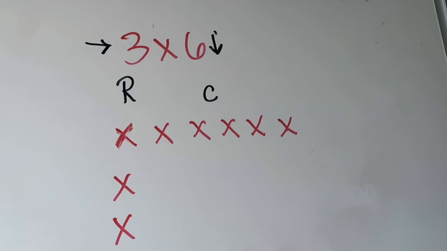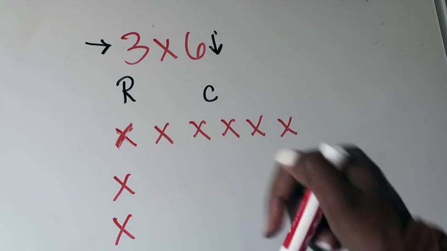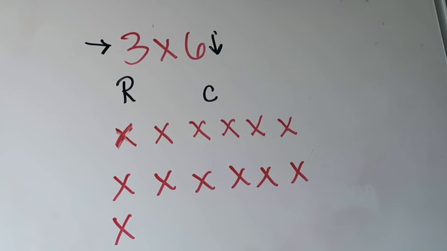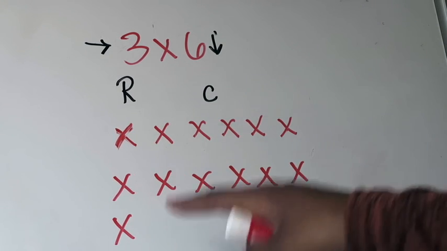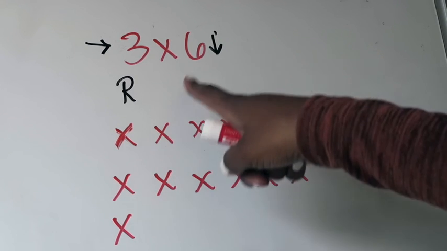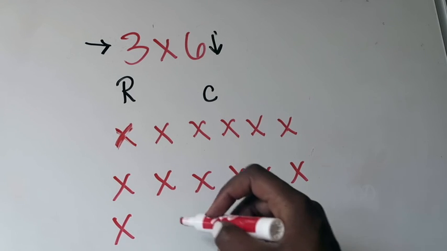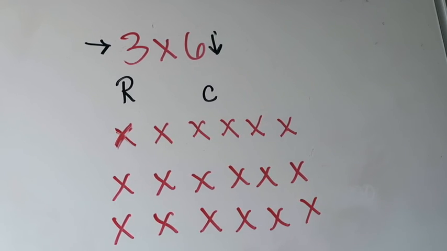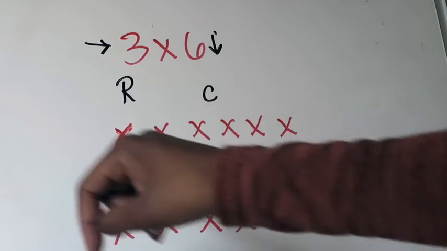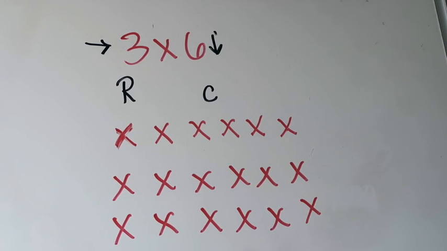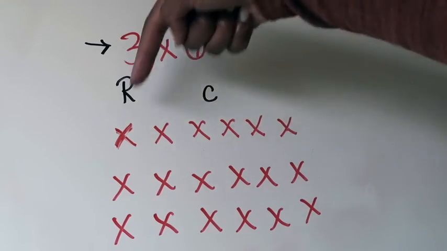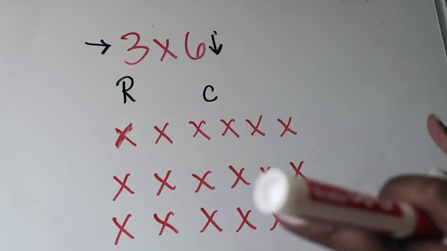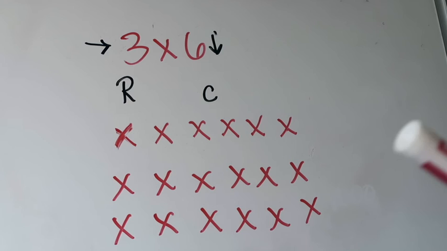The same thing for the second row because they need to be equal groups and each needs six. I already have one there, so two, three, four, five, six — that group is taken care of. Now onto my last equal group — I need a total of six pieces: one, two, three, four, five, six. And just to be sure, do I have three rows? Row one, row two, row three — yes. Do I have six columns going top to bottom? One, two, three, four, five, six — yes. I've correctly created an array to match that multiplication sentence.